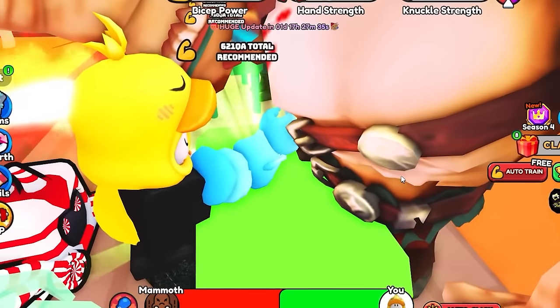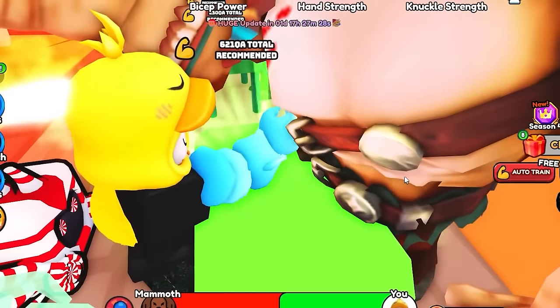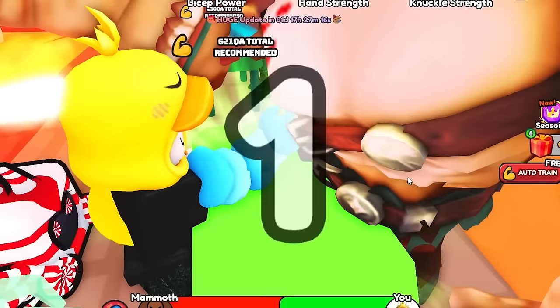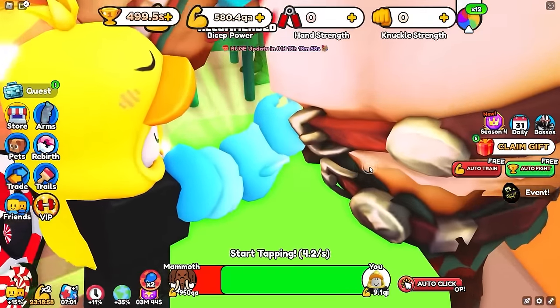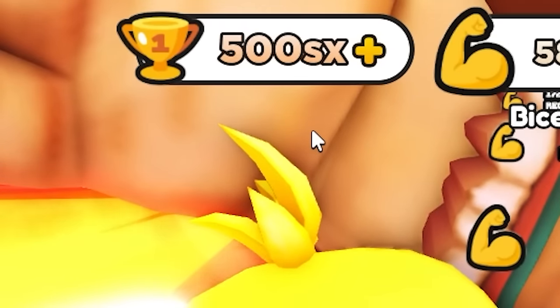And so I think I'm just going to time how long it takes for me to beat the mammoth enough times to get the 500 SX wins I need. And then come back and open up the equivalent of that in spins. Get my pets and keep on grinding. Well, just over, I think it's like 100 minutes, an hour and a half later. Oh my gosh, 500 SX wins.